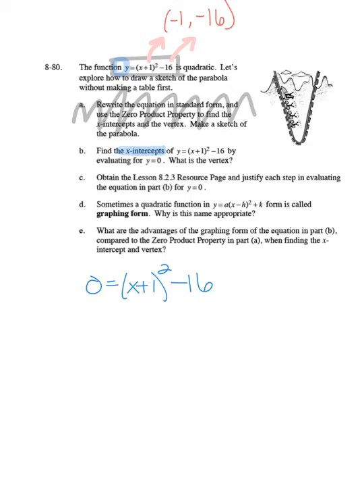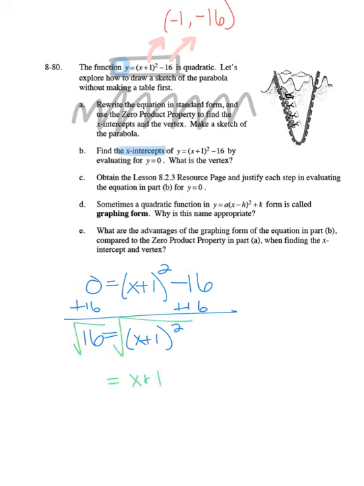I could do the distributive property and refactor it, but that's a lot of work. Instead, I can solve a regular equation. Add 16 on both sides. 16 is (x plus 1) squared. I can unsquare this by doing the square root. So x plus 1 equals the square root of 16, which is 4. And so if I were to minus 1 on both sides, I would know that x equals 3, because 3 plus 1 equals 4. Problem with this is this only looks like I got one x-intercept. There should be 2. So what am I missing?